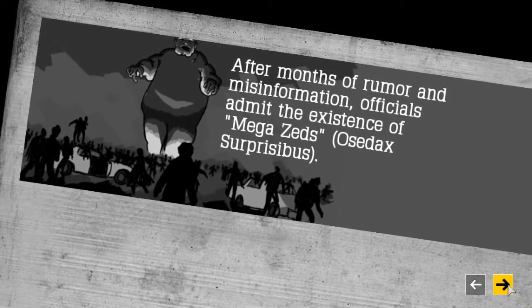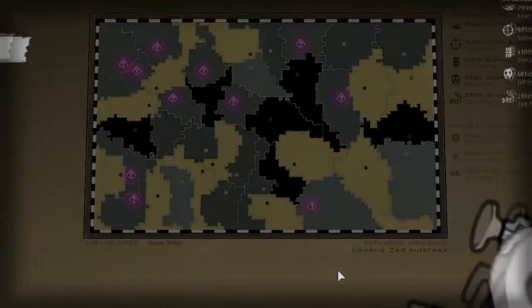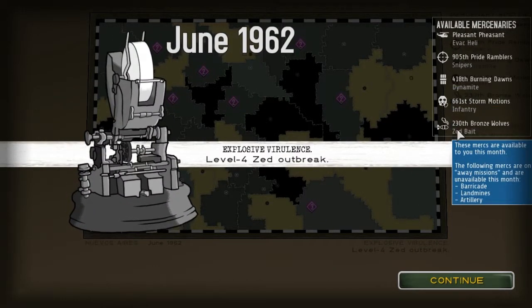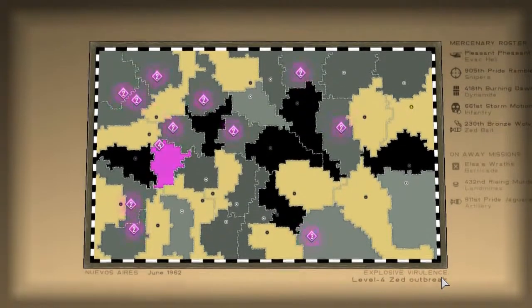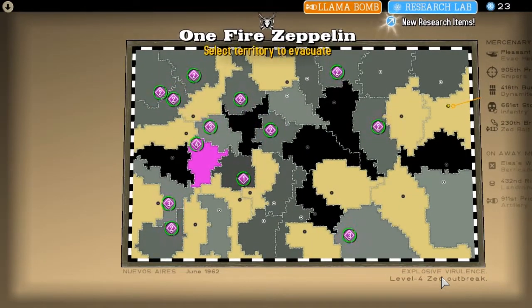Osedax Sir Precipus. Alright, and now we got what? Snipers, infantry, Zed Bite, and Dynamite. Level 4 outbreak, yes. Level 4 outbreaks are bad business. Can I actually use a Llama Bomb?